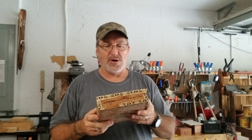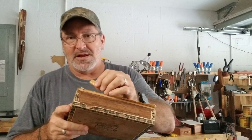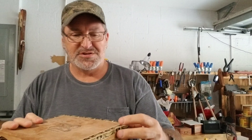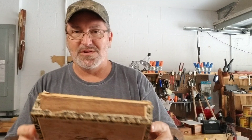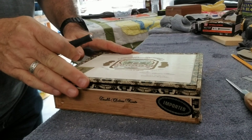Hi, this is Michael from Southern Fire Guitars. Do you ever come across a nice old cigar box but notice that the label is all brittle and falling apart, coming off everywhere, and kind of looks really bad — but the structure of the box is really good? What do you do with it? Just throw it away? I don't. I'll show you what I do — stick around.